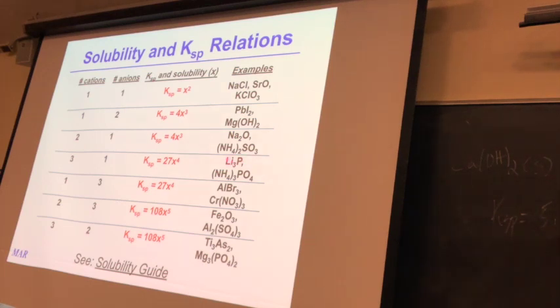But anyway, this is an example of 3-to-1, so like 3 metals and 1 nonmetal, or 3 nonmetals and 1 metal. KSP equals 27x to the 4th. So you could find KSP from x or x from KSP. And these crazy things down here, which are less common, they would have either 2 metals and 3 nonmetals, or 3 metals and 2 nonmetals. And you can use this kind of stuff. So again, if you go into an environmental setting, solubility, as we're going to see, can be pretty helpful sometimes. You can look up KSP easy on Google, and you can translate it to the solubility, how many moles of that compound dissolve per liter.